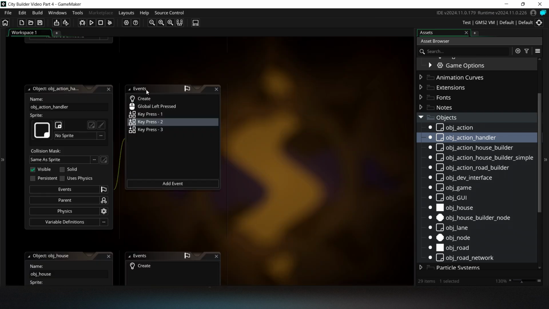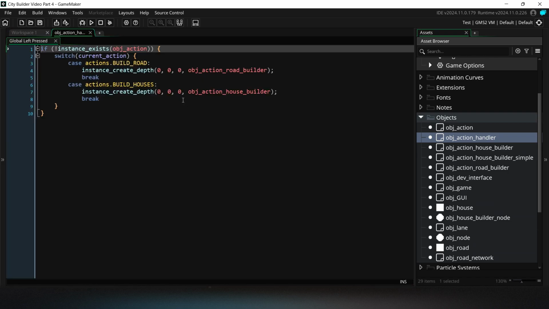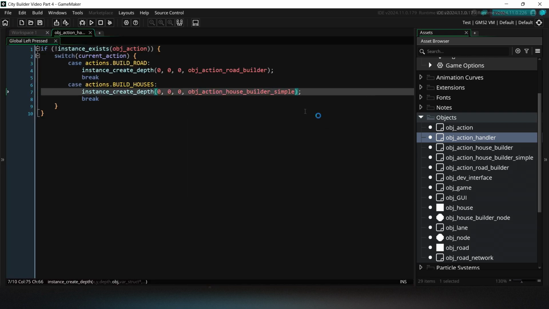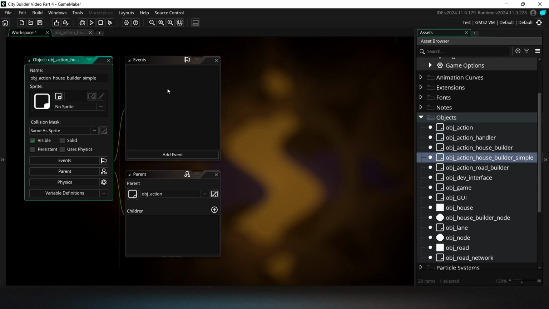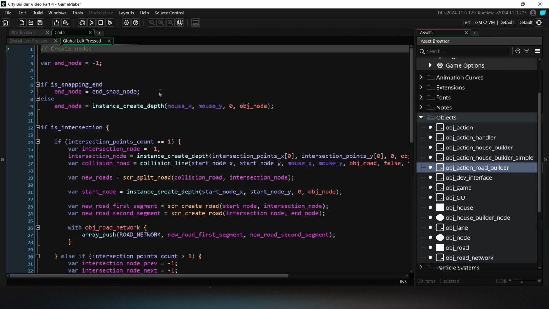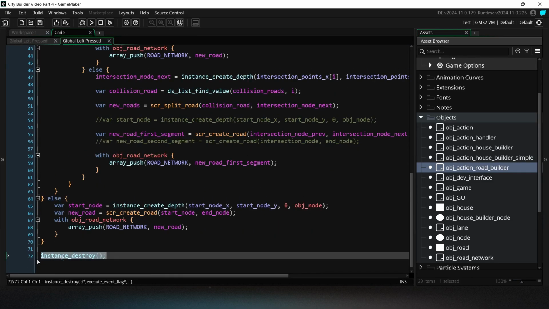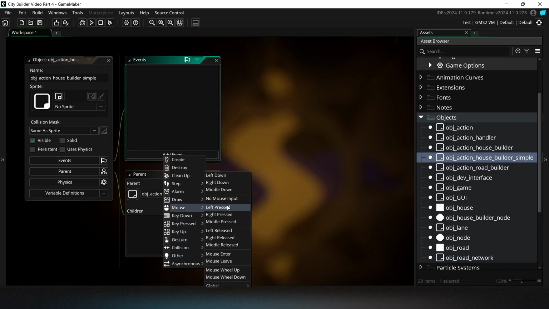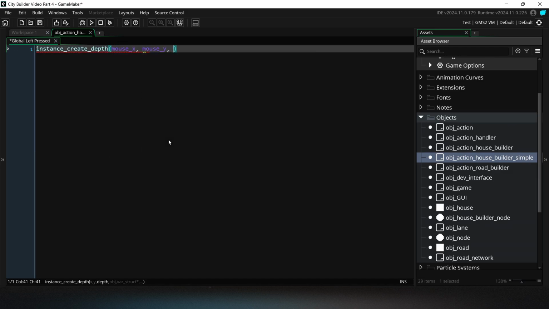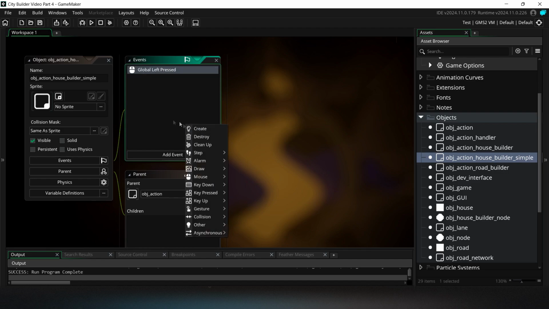So instead of creating the advanced one, we will create the simplified one, like so. And one thing there is with these builders is that once we're done, it should destroy itself. Okay. Yep, it ends with destroying itself. So we just want this simple house builder to create a house and then destroy itself. That's really all we want. So we just create exactly where the mouse is. Look at these things. Just create the house. Then destroy it. It creates the house, so we can just create.